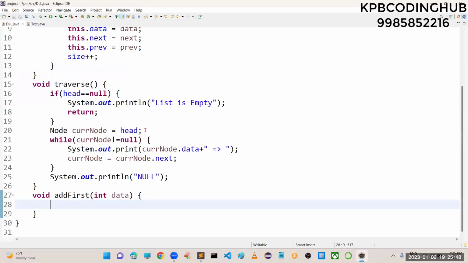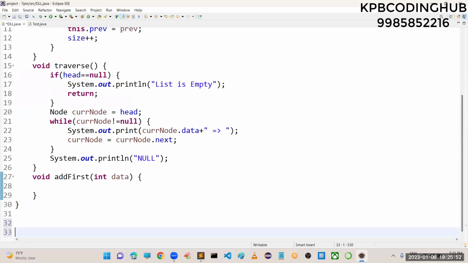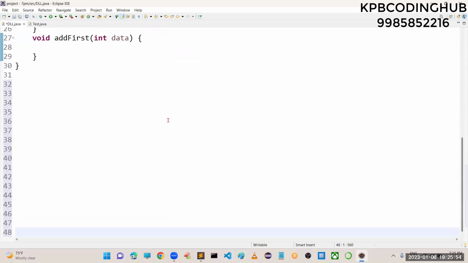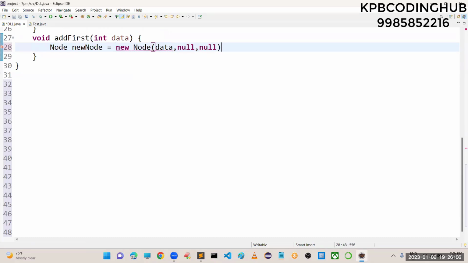Anyway, we have to implement this function first of all. Let us see how it will be. Very easy, listen carefully. First I'm creating a new node, with the data field, and the next field is null, the previous field is also null. A node will be created in this state.